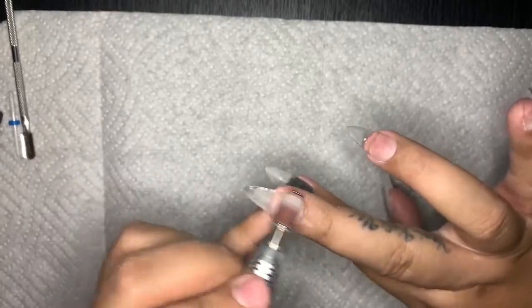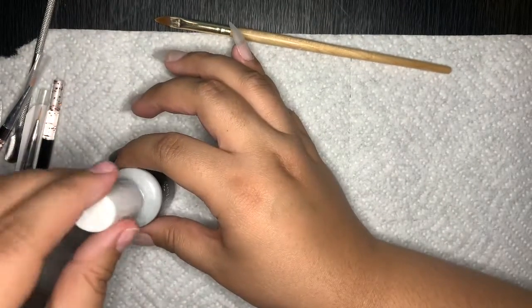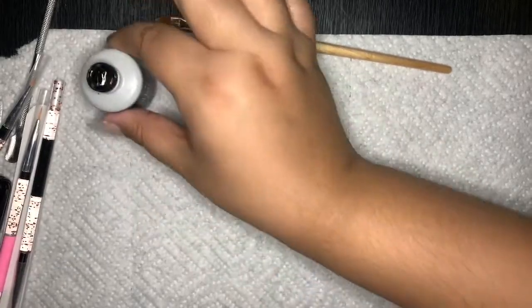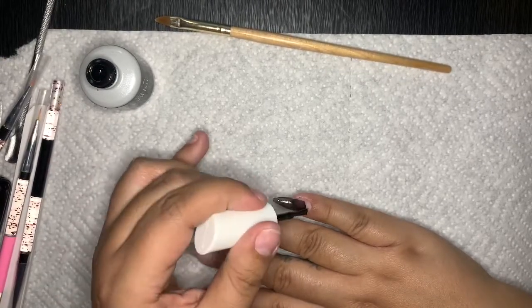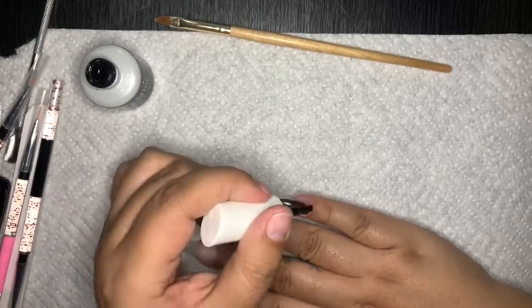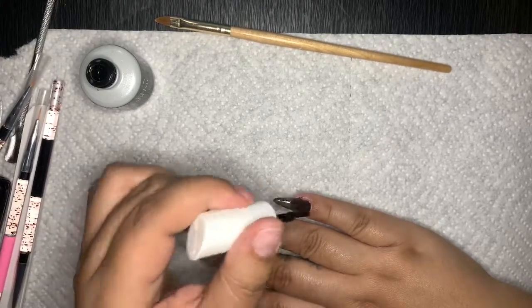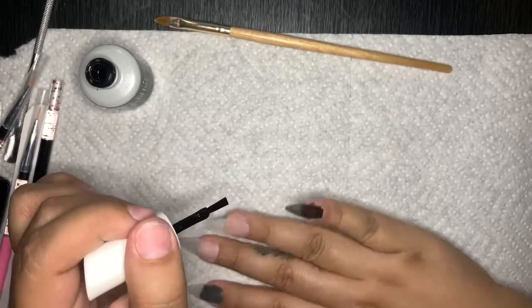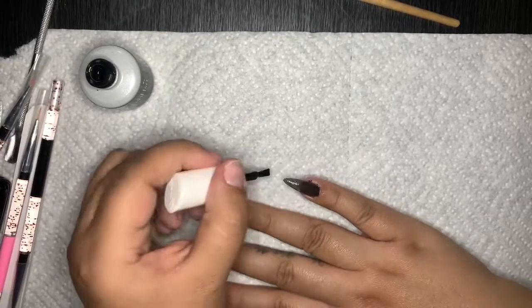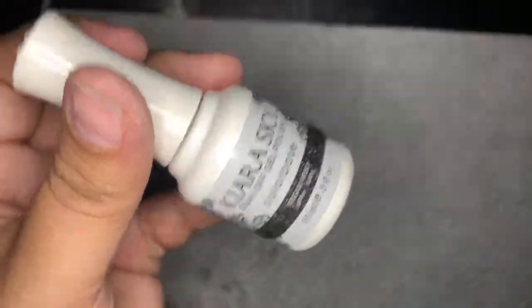So I cleaned up my nail and any gel that leaked on the sides of my nail and around the cuticle area. I was rushing through this because I was in the middle of taking care of my son and doing this. So if things look messy, it's because I'm rushing. So I go in with IBD's Black Lava on my pinky finger, my middle finger, and my thumb. Like I said, this is kind of a sheer black, which I'm not too crazy about, but whatever. Originally I was going to leave those 3 fingers just all black, but I've never just worn straight black nails. And so I ended up just doing 2 coats of that.